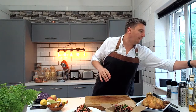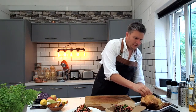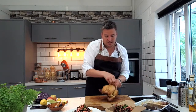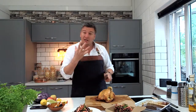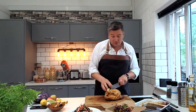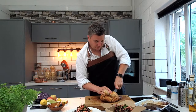Okay, so let's take this chicken, lift it up, give it a little drain, because remember I put a lemon in the middle, so there's loads of steam and juices in there, so it's going to be lovely and sweet. It's going to be nice and moist, so just take those little leg pieces off. And all we're going to do is really simple. Is just cut the whole thing in half.